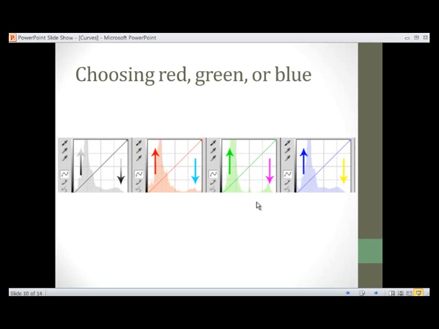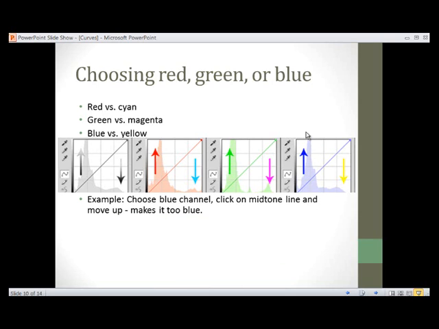You will remember from a previous lesson, and you need to go back and review it if you need to reinforce these concepts, but where you have red and cyan, which is this one, this is the red channel. If you move your red up, your cyan goes down. If you move your cyan up, your red goes down. You will hopefully remember this from a previous lesson. If you move your green up, your magenta goes down. If you move your magenta up, your green goes down, if you're in the green channel. And the same thing with blue. If you move blue up, your yellows go down, and if you move your yellows up, your blues go down.